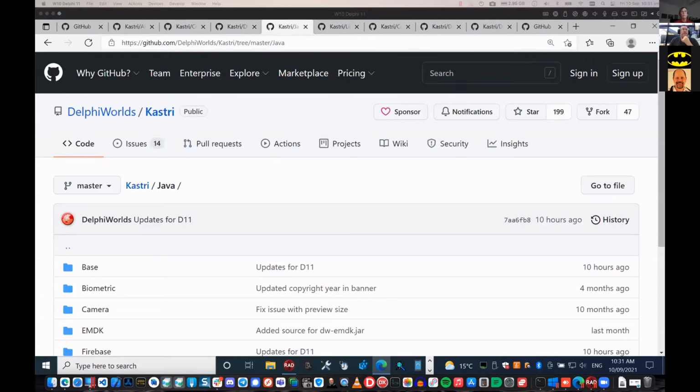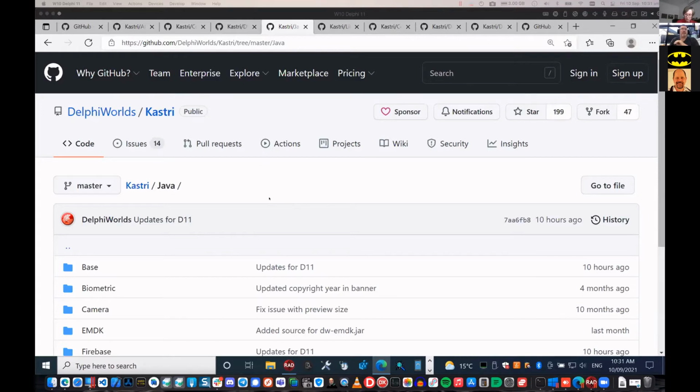So some code for Android requires the use of a descendant of a Java class. Now, currently in Delphi, it's not possible to create descendants of Java classes. So some Java code must be written, which can then be consumed by the Delphi application. So the Java code essentially, as I say, descends from the original Java class, and then in the Delphi code, you can consume that Java class. So all the Java source is supplied and is in the Java folder, oddly enough.